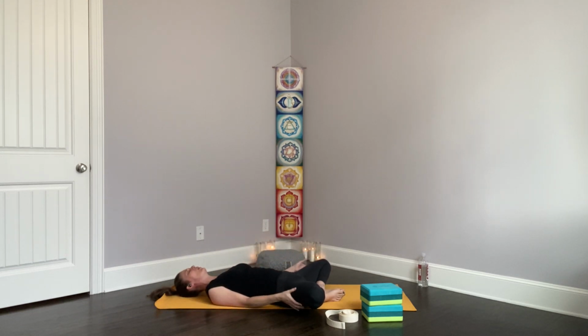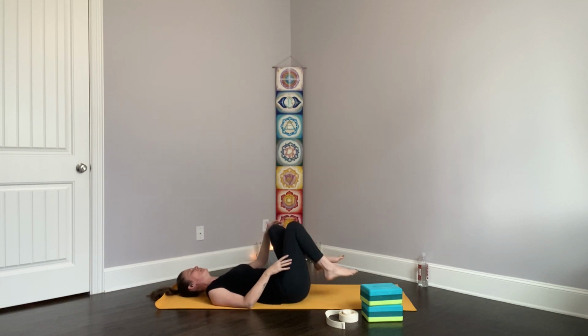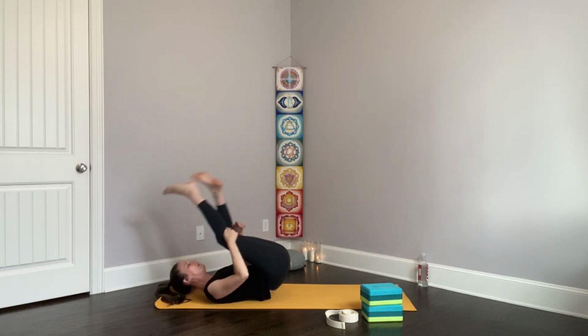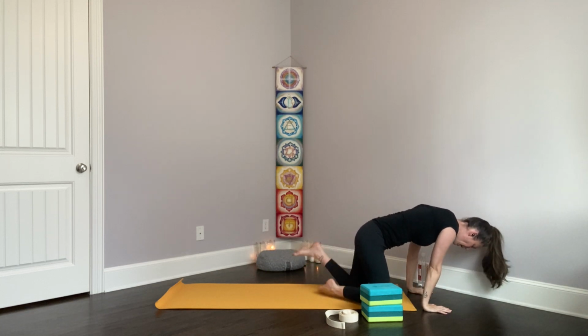Use your hands to help your legs back up. Let's go one more deep squeeze here on the back. From here, we're gonna come up to tabletop. So you can roll to the side. Maybe you're ready to kind of rock front to back, rock and roll it. And like we came into this, cross at the ankles, roll forward, tabletop.